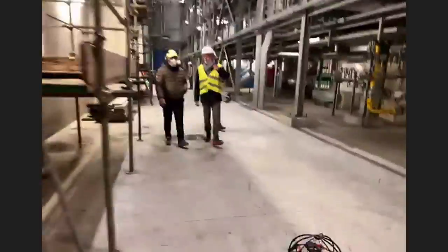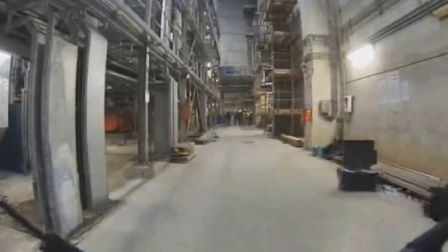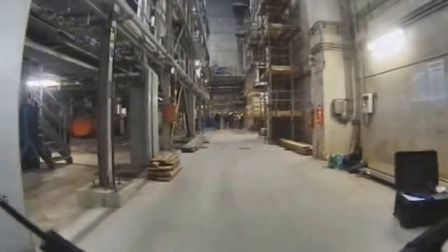They had originally positioned it so that the hotspot had a line of sight down the hall to an opening in the building. And for some reason it wasn't getting good reception. And for whatever reason, putting it closer to the corner of the building got us better signal. Sometimes you just can't explain what's going on with radio frequencies, but it worked. We had much lower latency and the drone was finally pilotable. So after a couple more practice runs, we were ready to go into the plant.